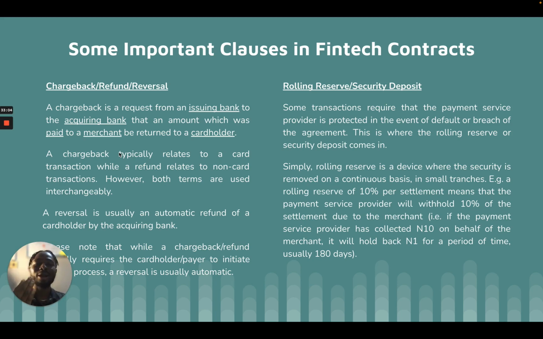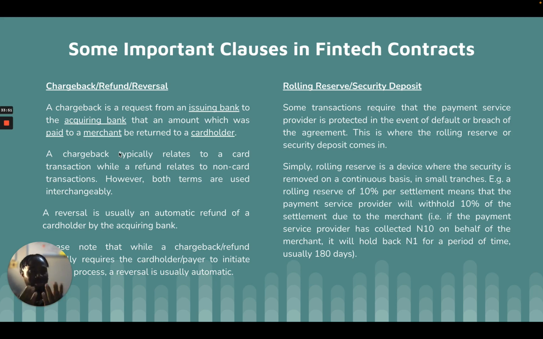The acquiring bank is the bank that Just Right has sent to come and receive payment from you. So Just Right is saying, hey, bank PLC, I run a supermarket business and I want to receive payment from my guys. I say, sure, no problem, I can do that for you. That's the acquiring bank, the bank of the merchant that facilitates the collection of electronic payments on behalf of the merchant. Now, there's a last bank, which is the settlement bank. So the merchant then says, when you collect this money, take your money and the other fees, deduct them, and please send that money to Bank Limited for me. So that Bank Limited, where the final money is going to, is the settlement bank.